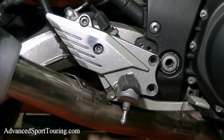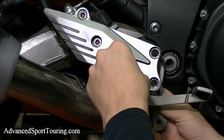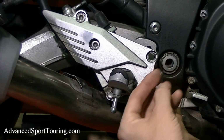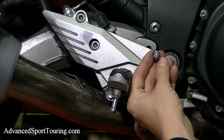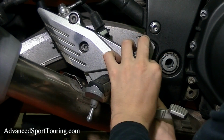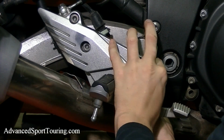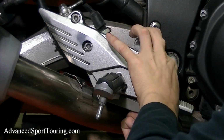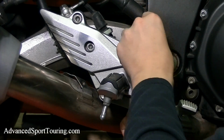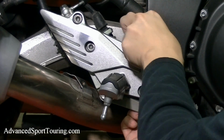Now we're going to go ahead and attach our bracket. We're going to want to go ahead and use our button head, which has the rounded head. That goes in the counterbored hole. We're going to use our socket head, then the top one.